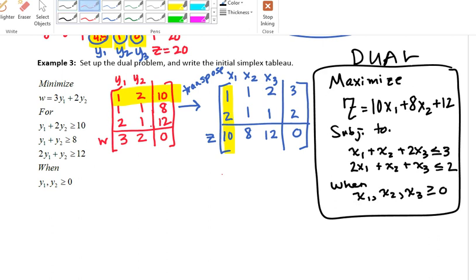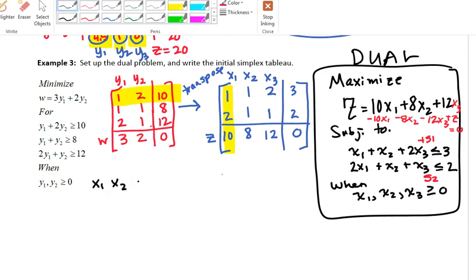This question, however, asks us to also set up the initial simplex tableau. All right, so to do the simplex tableau, first thing I need to do is get some slack variables in here. So I know I'm going to add a slack 1 for the first constraint and a slack 2 for the second constraint. Eventually those are going to represent my y1 and y2 when I solve. The other thing we need to do is we need to subtract those variables over, remember. So we're going to take the 10x1 over to the other side, the 8x2 over to the other side, the 12x3, which I apparently forgot to write x3 on, and then you would have a positive z and equals to 0.